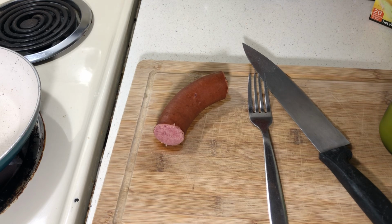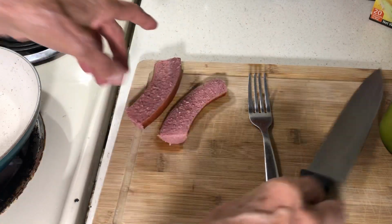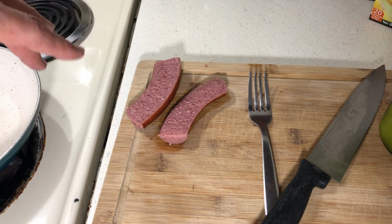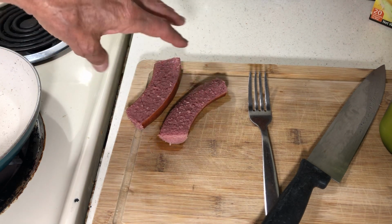So I bought this smoked sausage at 99 cents only. A whole smoked sausage was $2. Last night I had smoked sausage half, but today I just want a quarter. So this would be a quarter of the smoked sausage. So this would be 25 cents worth of smoked sausage. This stuff might be one of the best buys out there.